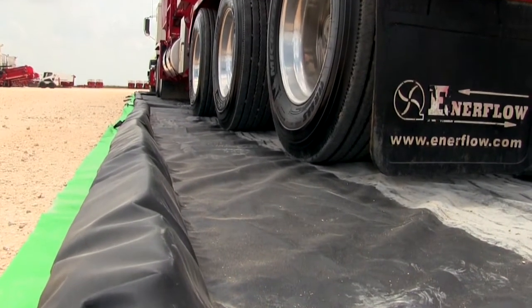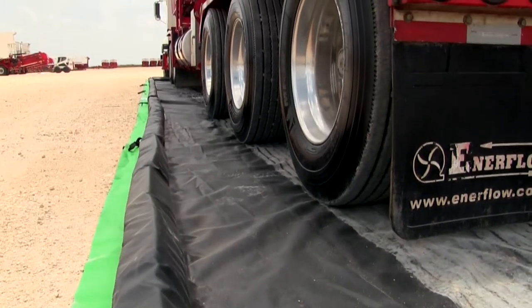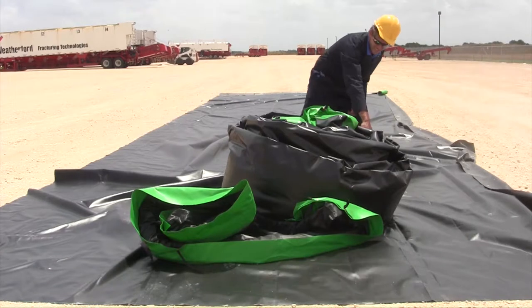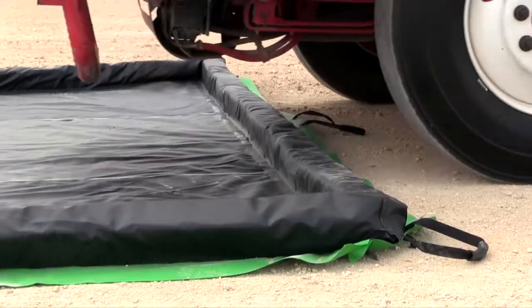Heavy-duty blocks of foam are completely encased in the sidewalls, ensuring there is no exposure to fuel or any other chemicals. It also means that there is nothing to lose. No foam to misplace, no supports to forget.